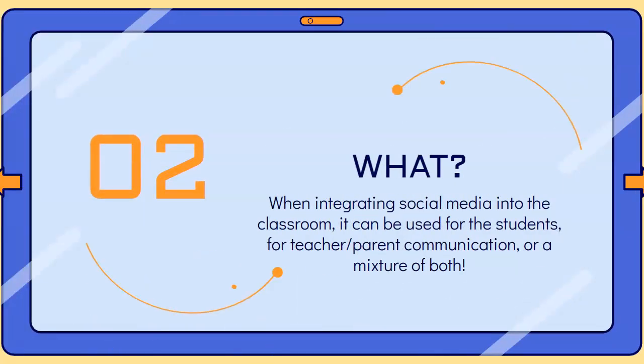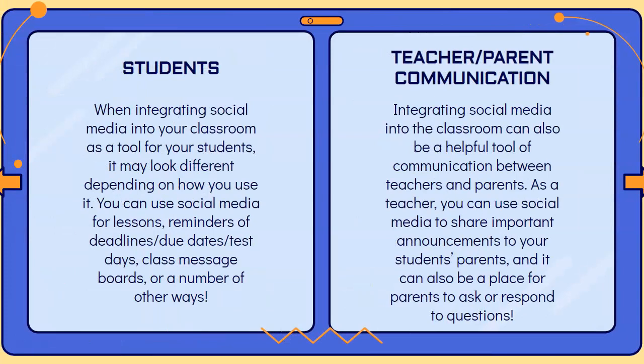Now that we know what social media is and a few examples of its platforms, we can take a look at what integrating social media into a classroom will actually look like and what it can be used for. First of all, integrating social media into the classroom will have three different perspectives: the perspective of a student, from a teacher, and from a parent. As for what social media can be used for, there are so many ways it can be used, but the two most important ways are for the students and for the teachers to communicate with parents.